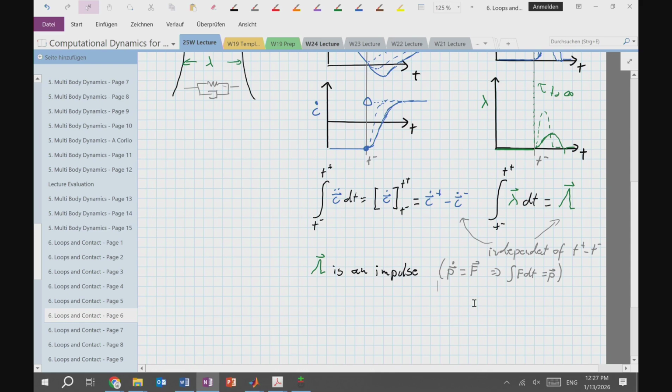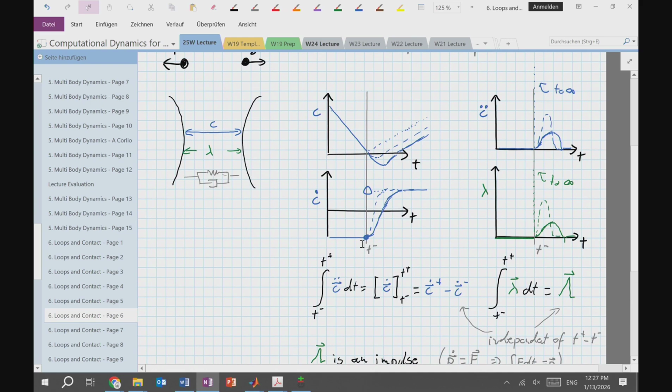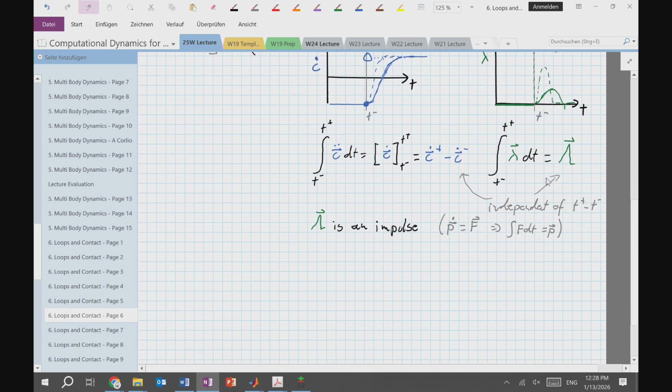And now this gives us a way to describe these collision processes, because the key variable or the key effect here is this change in velocities. That is something that we somehow need to describe. And then everything else basically follows, right? This change in velocity gives me a kink in position, and this change in velocity gives me these infinite spikes, but the change in velocity will define the area under these infinite spikes. To get the change in velocity, we need physics, right? We need to somehow model this viscoelastic process that's happening here.